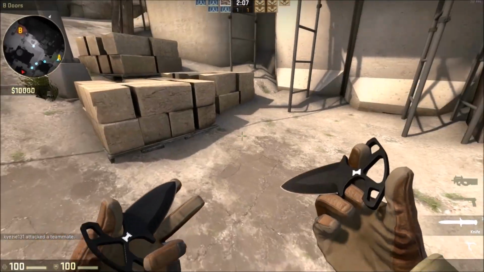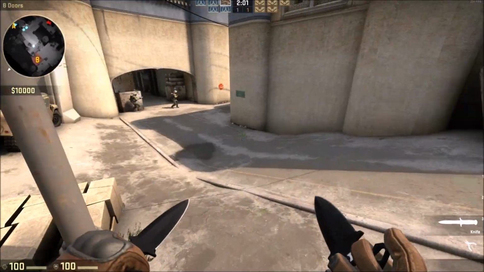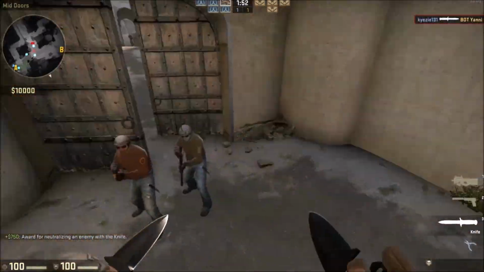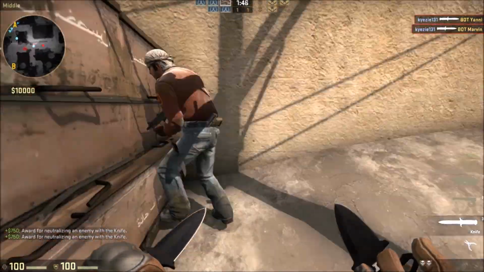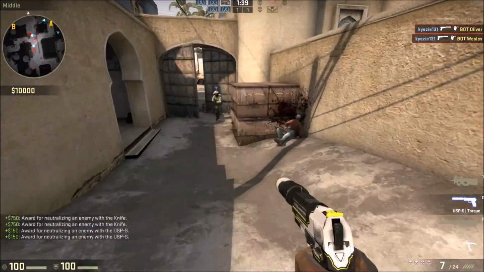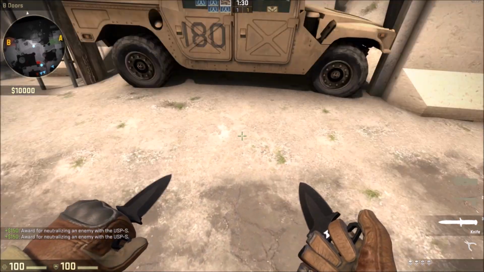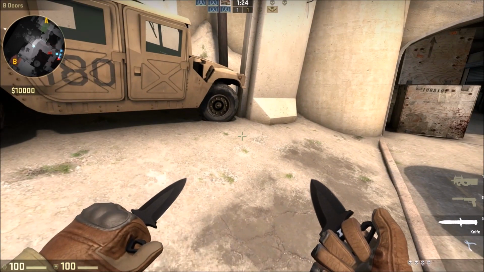Okay guys, so here are the shadow daggers in-game. These are just the original vanilla black skin version. So I'm just playing offline here with harmless bots, and I don't actually have shadow daggers. That's why in the bottom right you can see that it's the original knife, because I've never really opened a lot of cases or spent a lot of money on the game. So, yeah, that's that.